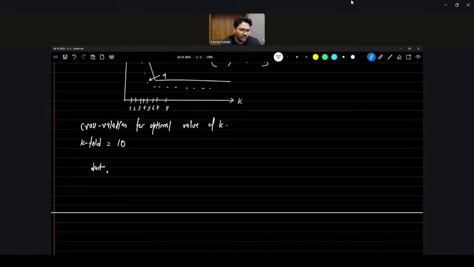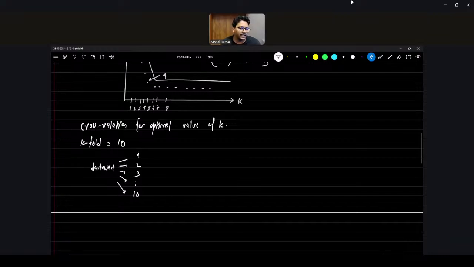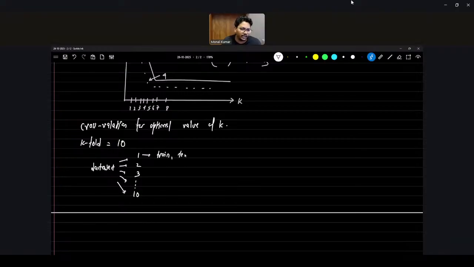I am going to have 10 different folds like this. Yes or no? Each of them, this is a single fold, each of these folds is going to have its own train and test set. Is everyone able to understand? Then each of these test sets is going to bring a different accuracy.